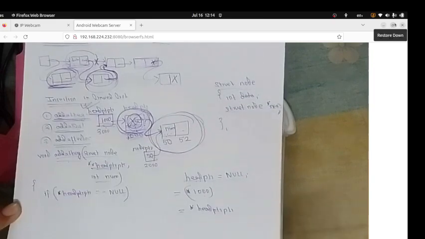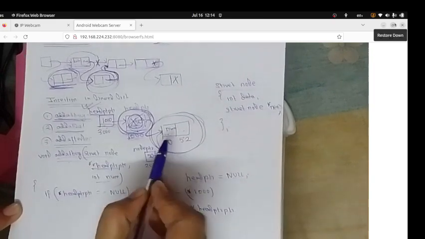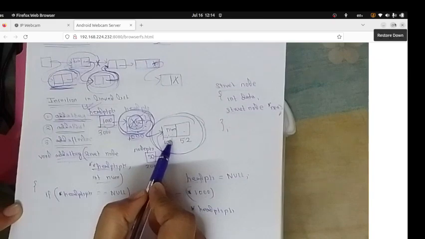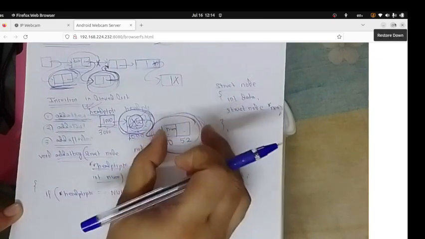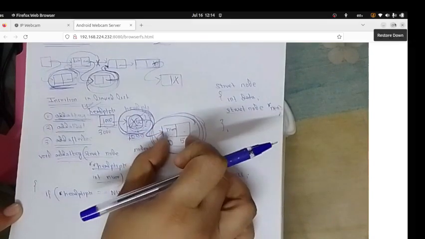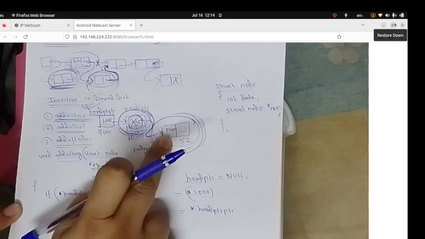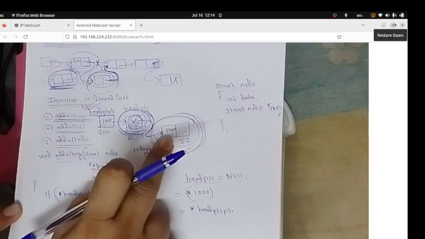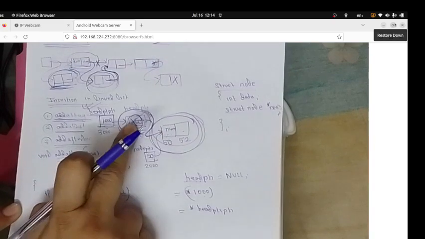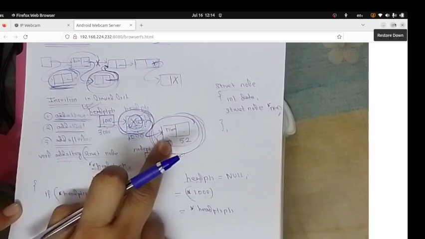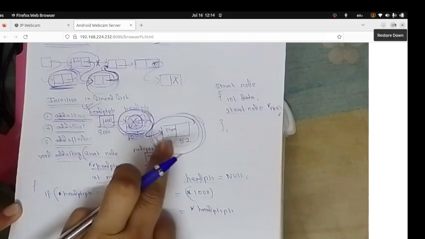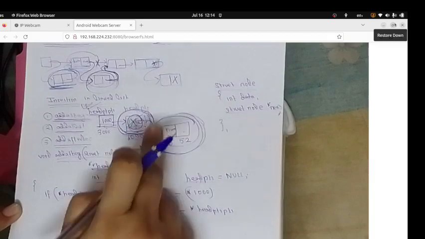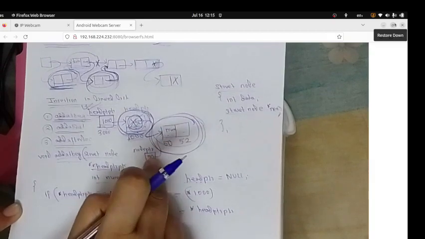In that case, what will we do? We will allocate memory for this new node. That means a memory location will be reserved for storing this new node, and there the value in the data part, num, will be stored. Then the head pointer will contain the address of this new node. To get the address of the new node, we need a pointer.